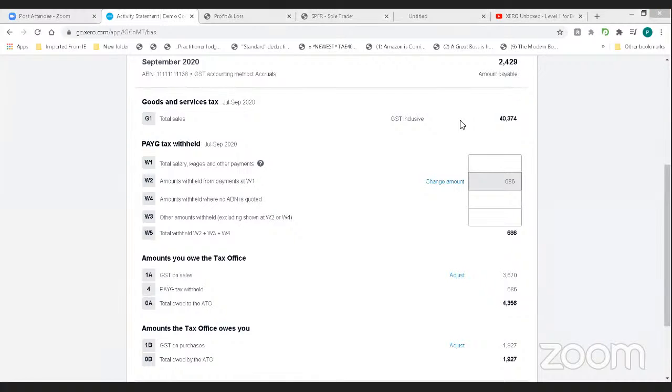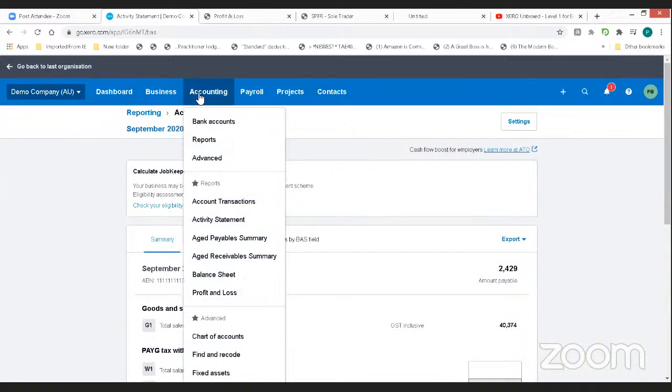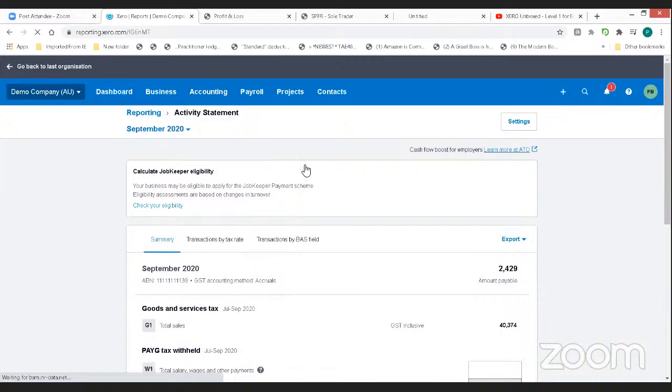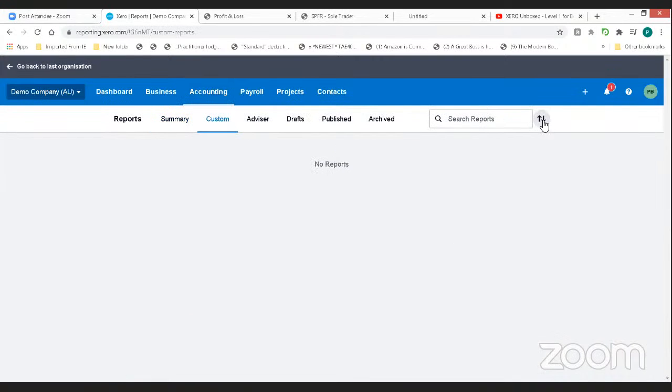In custom reports, you can create custom reports. You can create specific ones. Search reports title.